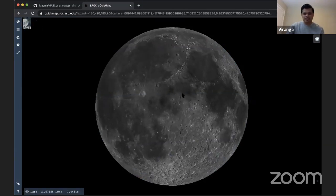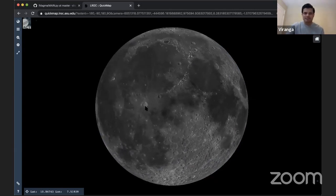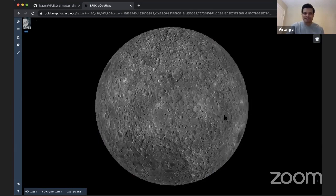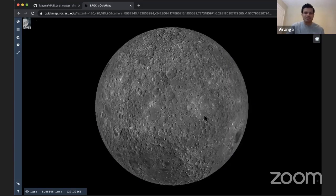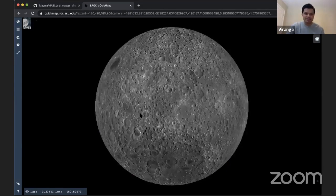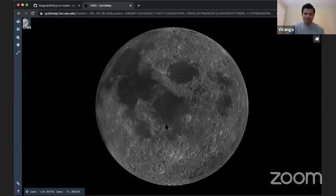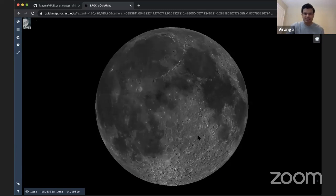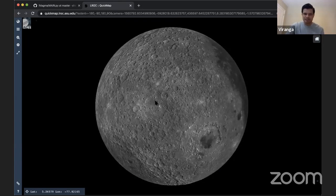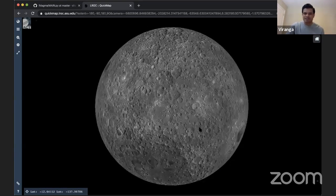So again, this is the side of the moon that you do see from the Earth, but because we've flown spacecraft to the moon, you can now turn it around and see the other side, the side we don't see from the Earth. Something that should jump out right away is that there's a very big difference between the two sides, right? Let me keep flipping it back to the side we see from the Earth. We call it the near side of the moon. See the dark areas that are there, the ancient lava flows. But if you flip to the side we don't see from the Earth, we call it the far side of the moon. Not many. There are a few spots with the dark areas.